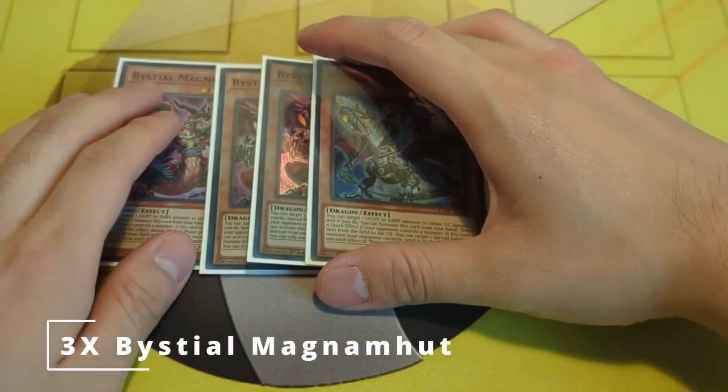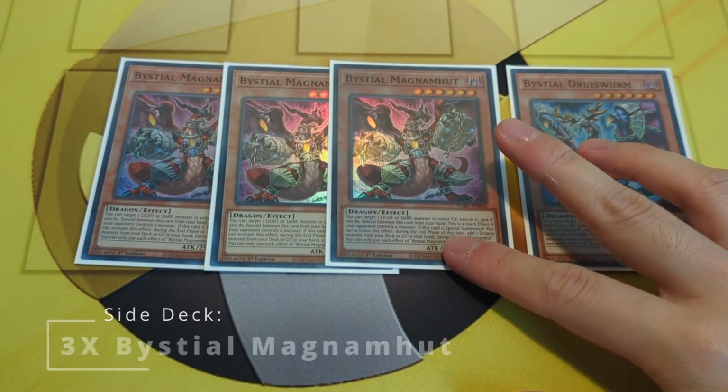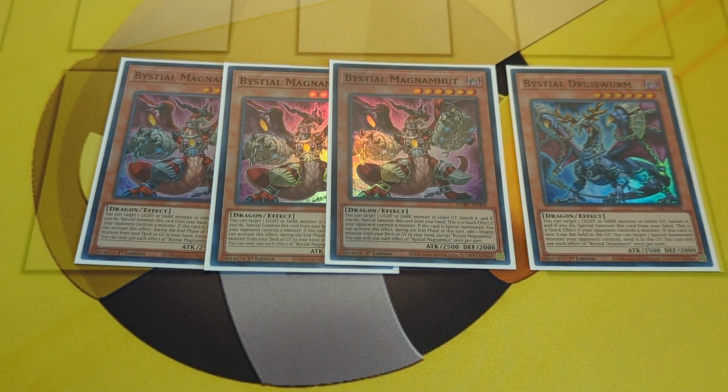And next up, I played the Bystial engines, so 3 Magma and 1 Druiswurm. This doesn't necessarily hit the most decks out there, but for this event, my testing partner and I agreed that Bystials were incredibly high impact in the matchups that they did hit, so things like Dragon Link, for example. But at the same time, they were also just really strong against Unchained, we felt.